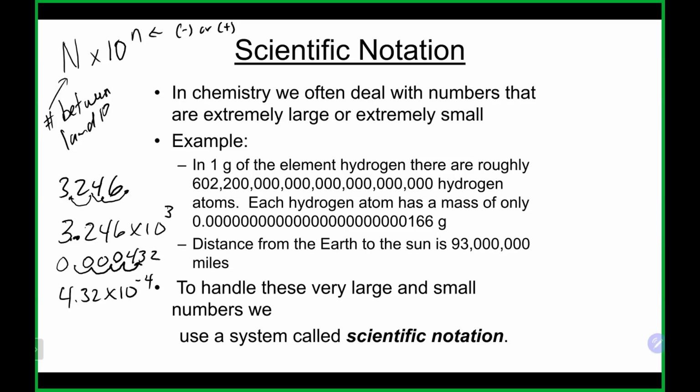If you want to remember an easier way: larger numbers have positive exponents, and smaller numbers, less than 1, have negative exponents. You can think of it like a number line. You've got 0 and then plus and minus. So larger numbers are this way, positive exponents. Smaller numbers that way are negative exponents. So that's a way you can remember if you want. We'll also talk about significant figures and scientific notation shortly, but we do want to make sure we write it correctly.